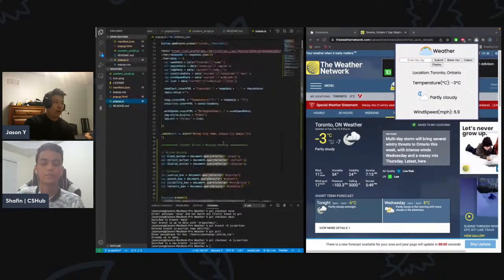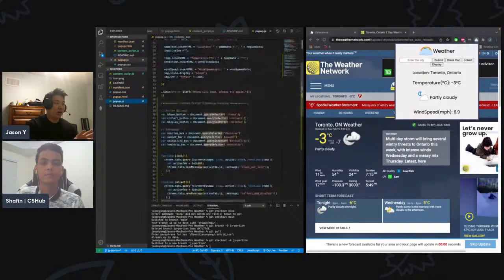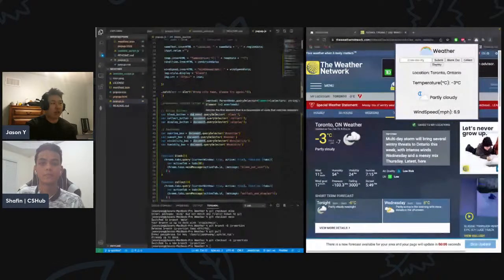If we go to the popup.js, we can see that we are referencing those elements in the popup.html using document.querySelector. Remember, the popup.js, as we've defined in the manifest, is going to be referencing this pop-up window.